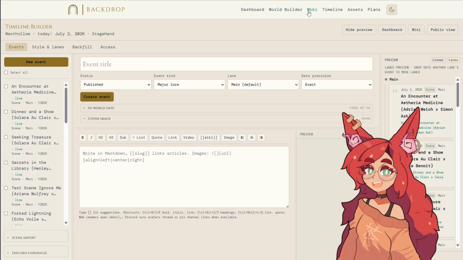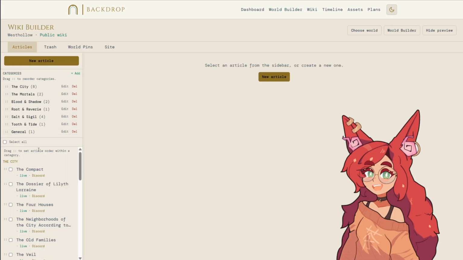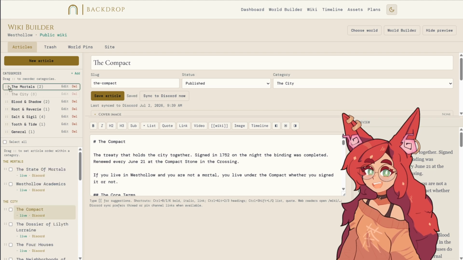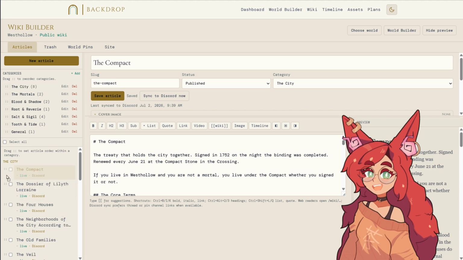the wiki editor and just the editors in general, but as you can see here, you can now easily drag around your categories. You can drag around your articles in the order they show up in your categories. And then the most important thing is we've made the UI a little bit more modular. Everybody has different screen sizes. I have a gigantic screen and forget that some people have very tiny screens.